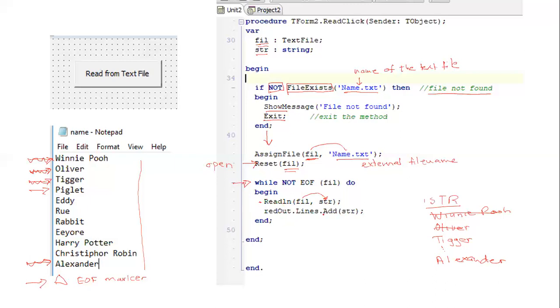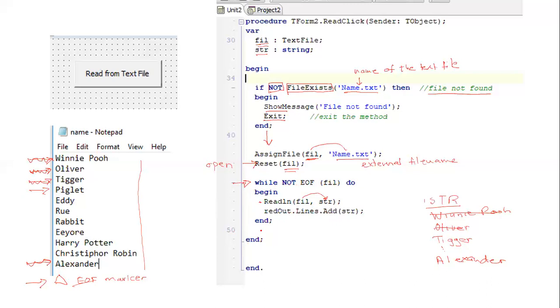This value is now displayed. Alexander is displayed since that's what is contained in str. And when we go back, while not end of file, that condition is now false since we are at the end of the file. So that fails and the end of the program is reached.